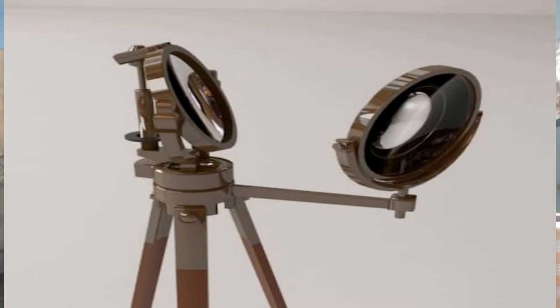I remember my grandmother telling me that it would take 15 to 13 days for a letter to come from Bombay to Goa. During olden times, there weren't many options for communication, and options were very limited. And heliograph was one of the effective ways of communication. Heliograph comes from a Greek word, helios means sun, and graphis means to write.